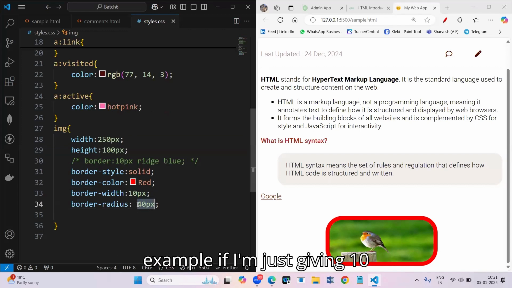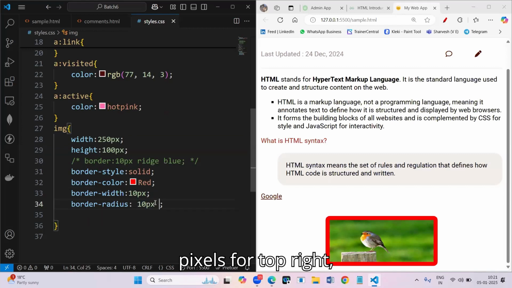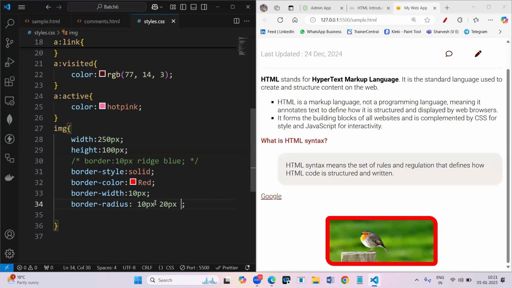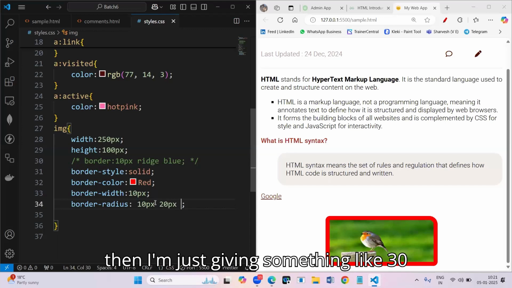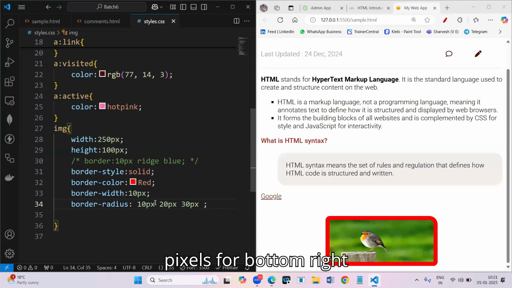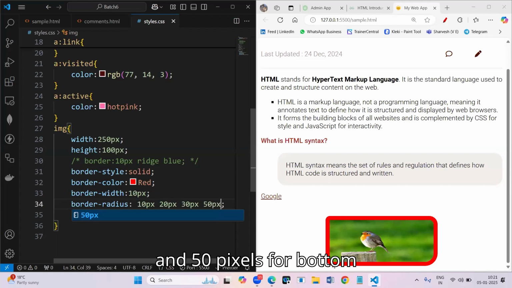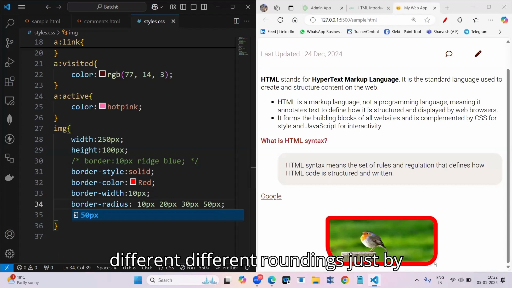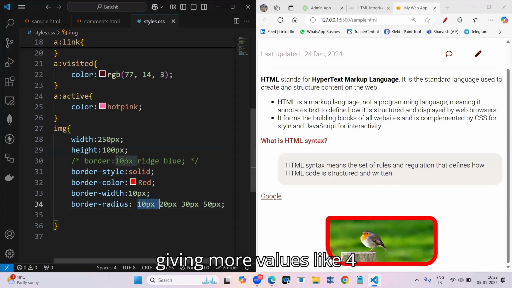For example, I give 10 pixels for top left, 20 pixels for top right, 30 pixels for bottom right and 50 pixels for bottom left. So you can specify different roundings just by giving 4 values.